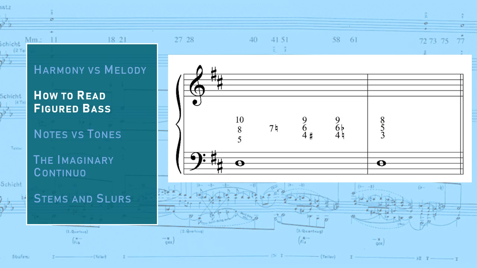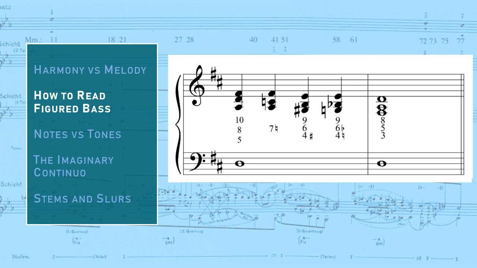If you want, you can pause the video again and try to figure out how you would realize this pedal point. Notice in this example that the first and last chords could have been figured as simply 5-3, or not given any figures at all, and we would have realized the same pitch classes above the bass. But the 10-8-5 figure of the first chord and the 8-5-3 figure of the last chord represent a different voicing, and the figures in between show the specific voice-leading connections between them.